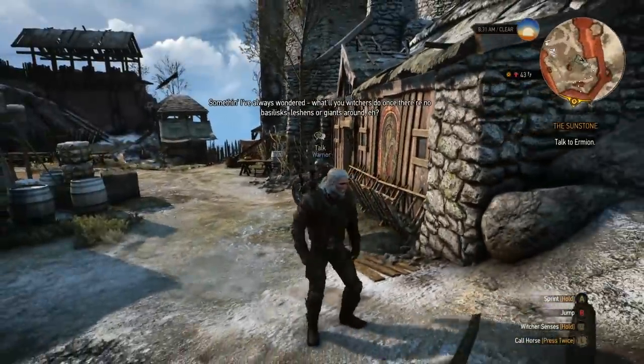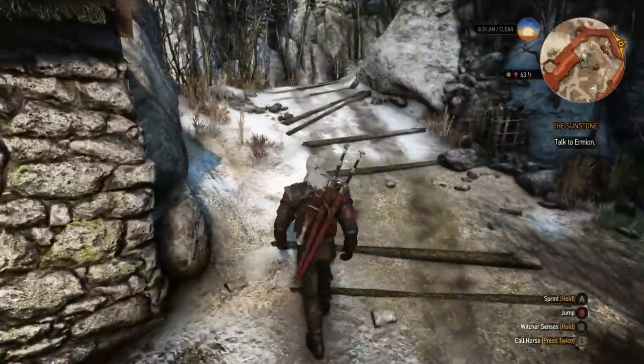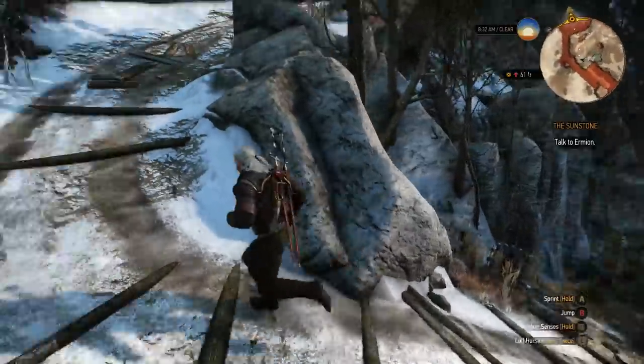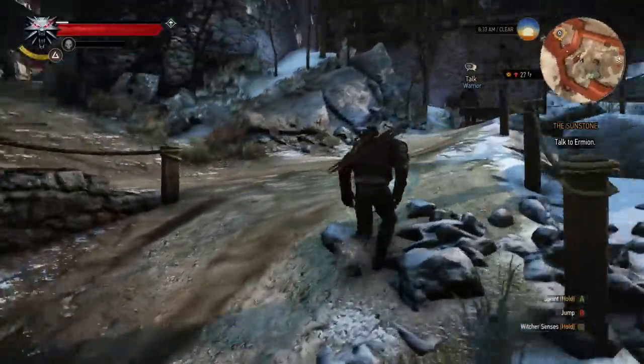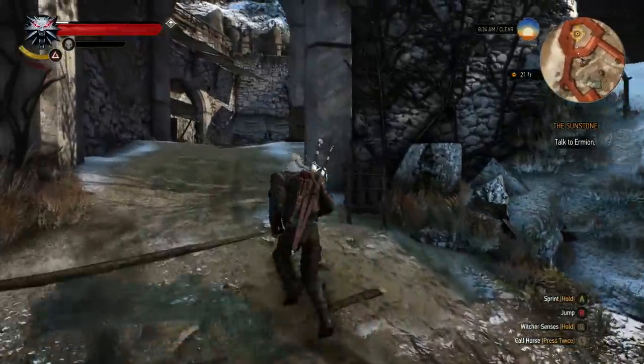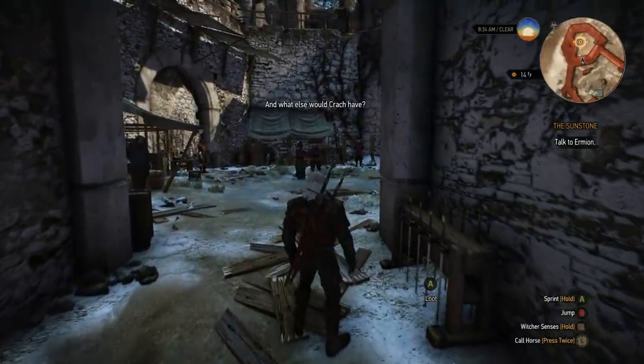I've always wondered. What do you witchers do once there are no basilisks, leshens, or... We've talked about this. We will be incredible mercenary killers, and no one can stop us, you know? It's fine. We kill plenty of people. And what else would crack now?